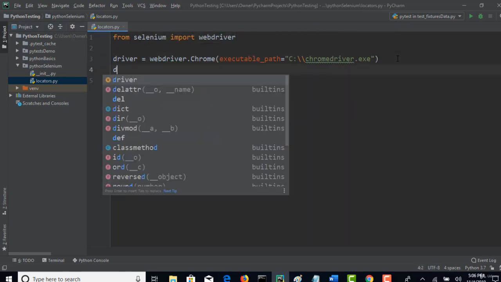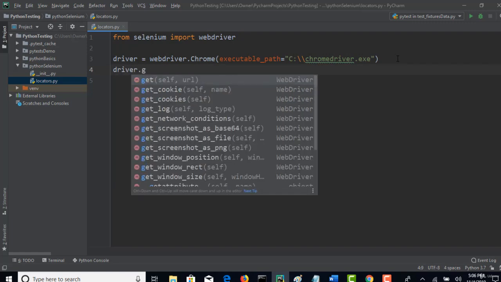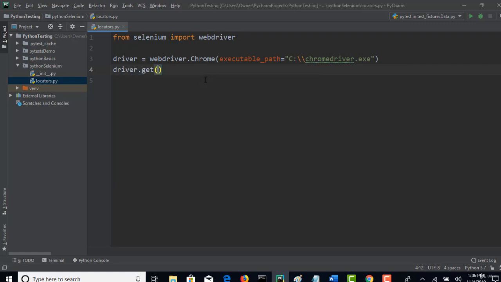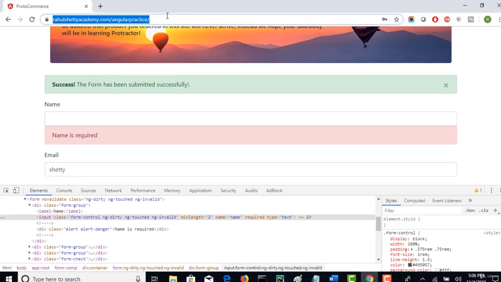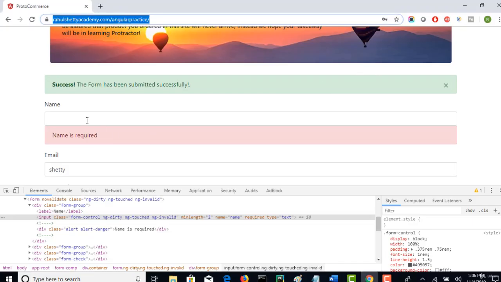To navigate to that particular website, you know that there is a method called get, which will help you load that specific URL in the browser. This is step 1, and the URL should be wrapped in double quotes. Now you have to handle this edit box so that you can enter the name inside it.